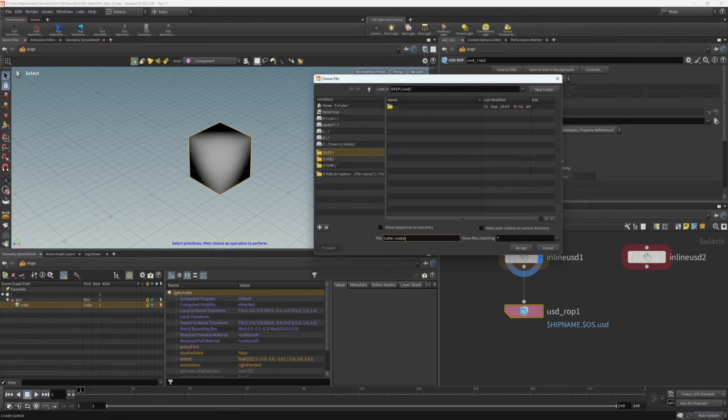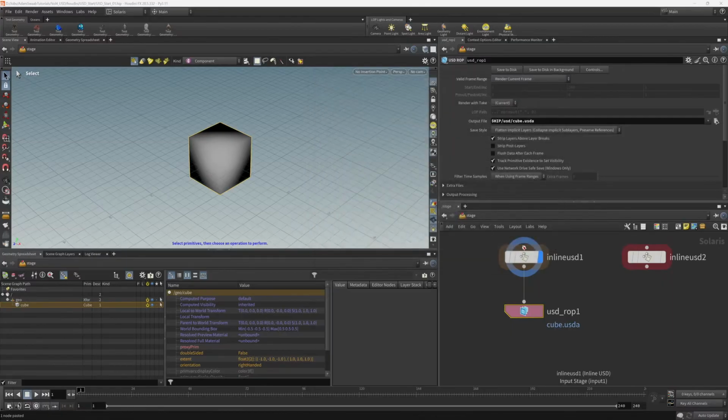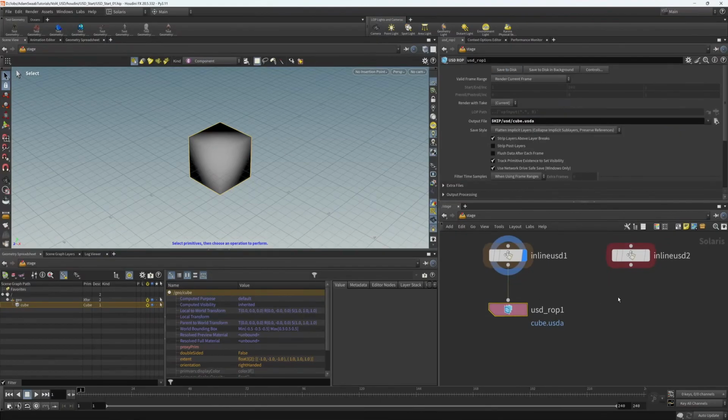I'm going to do this as USDA. I want this to be ASCII format so that we can read it. Typically, when you're writing geometry, you would not do it in ASCII, but this is a very simple file. And this is so that we can open it up in a code viewer if we want later. So we'll save that to disk. I'm going to do the same thing here, but I'll do this with our sphere.